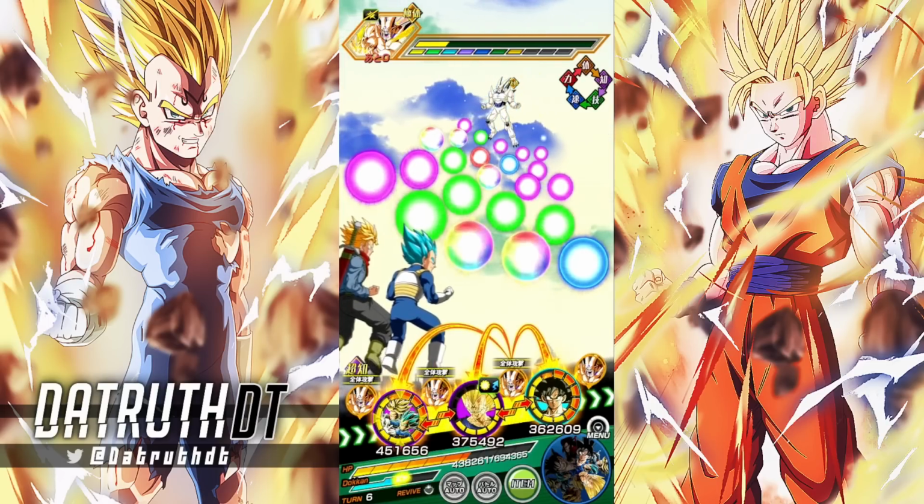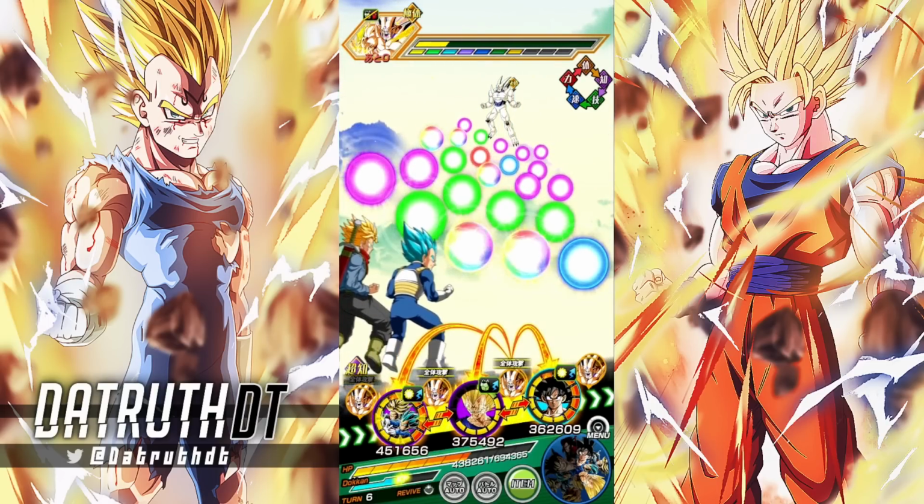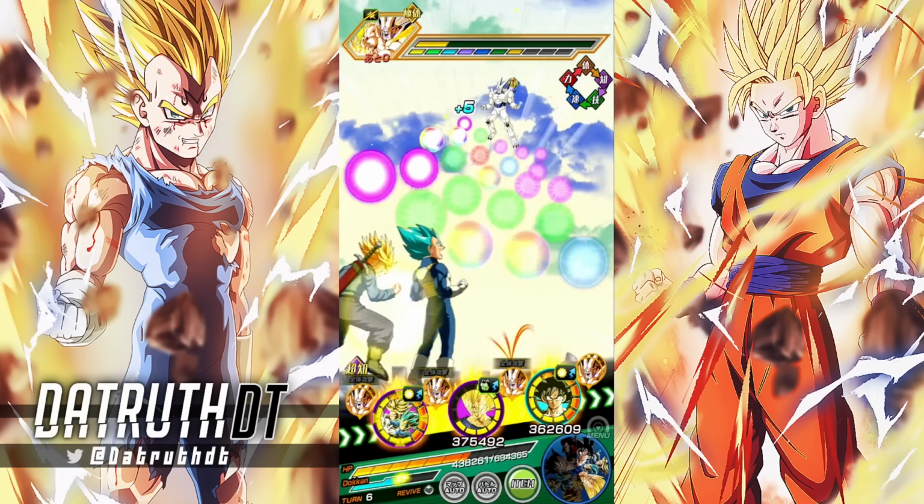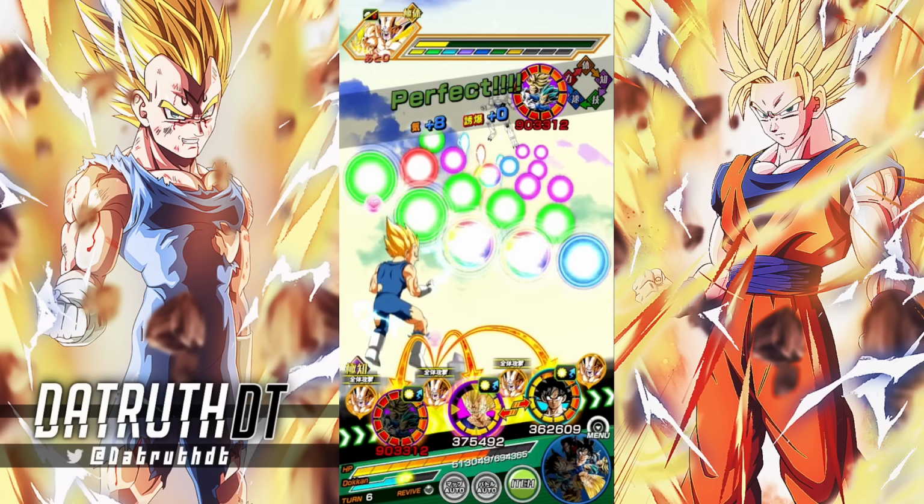Because what I would like to do is give Majin Vegeta the tech orbs and give Vegeta and Trunks the EGL or the INT orbs. That would be best, but that would be foolish of us to do. Let's do this. That'll heal us up a little bit.